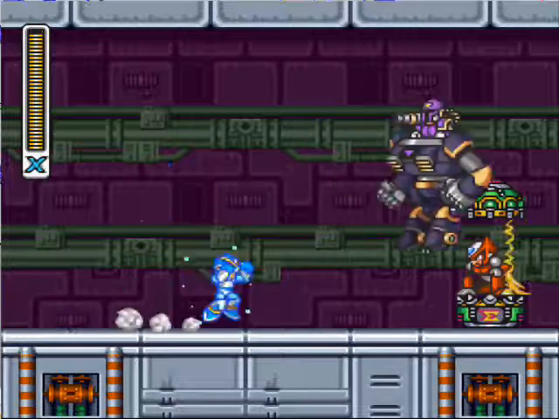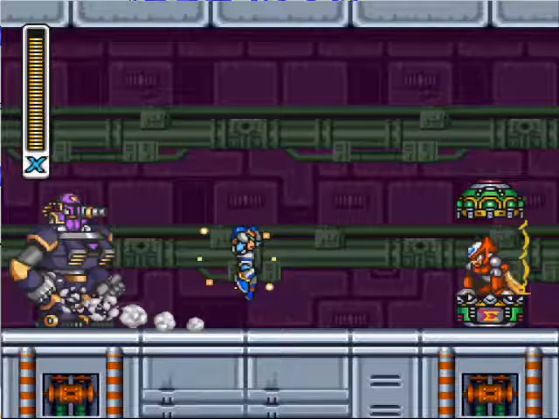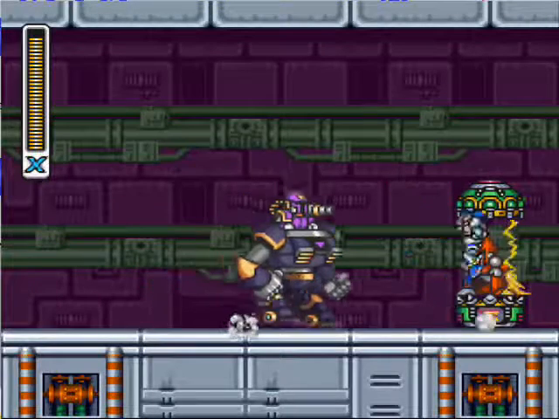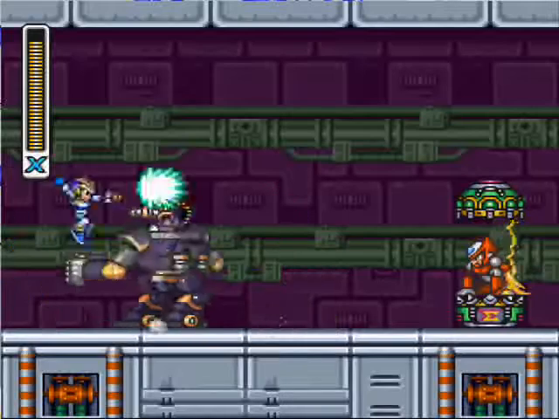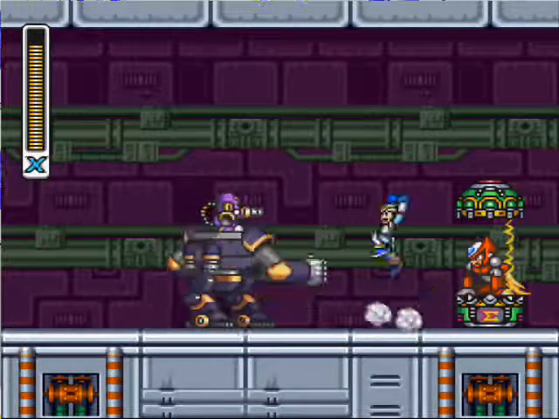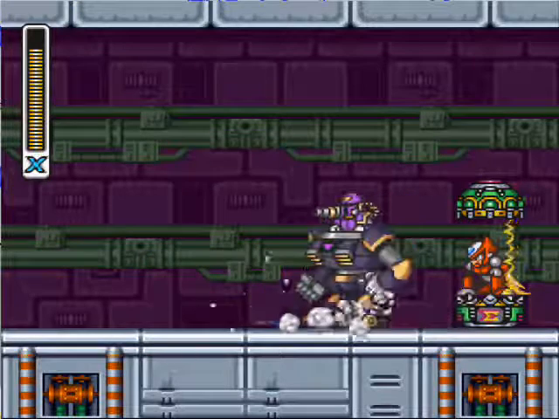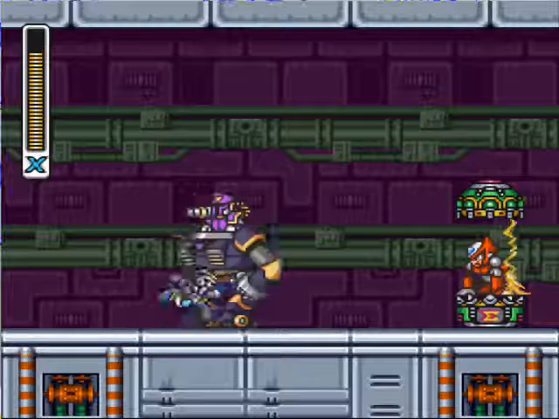So now we're fighting Vile. Once again, he doesn't have a health bar. So, notice it's the same music that played last time we fought Vile. That should tell you something. And he's not seeming to take any damage. This could be trouble. But we're going to keep wearing him down. Let's just keep hitting him and see what happens.